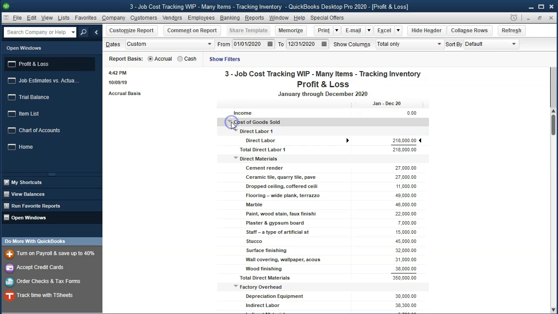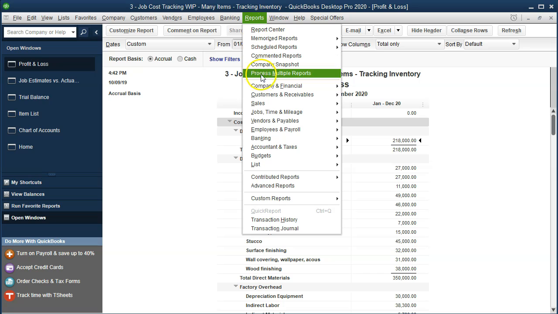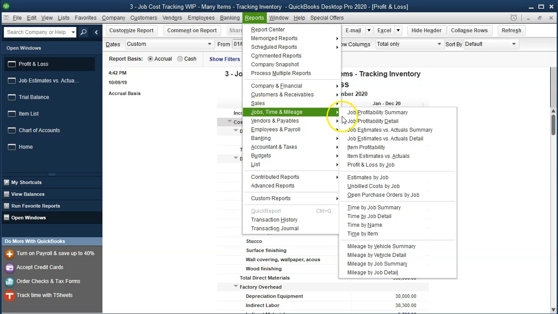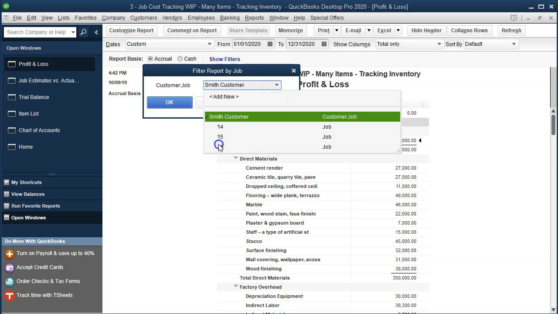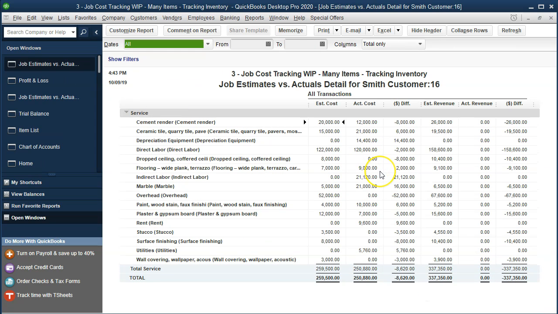Now let's take a look at one more report. Reports drop down. We're going to go to the jobs report, down to the detailed report, estimate versus actual detailed report. Let's take a look at the third job, job number 16, and then we have our detail broken out here. So here's all the activities. We're concentrating here on the actual costs. Again, the actual versus the estimate isn't going to be an exact number because we basically just picked numbers to put in there, but the total should sum up and give the idea of how this would play out.